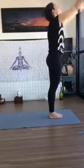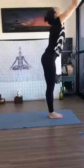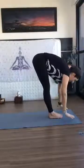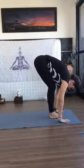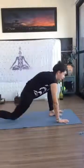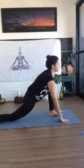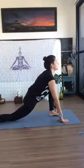Inhale, rise. Slightly arch your back. Exhale, fold forward. Hands on the floor. Bending the knees. Take the left foot back now. The back knee is on the floor. Release, rest your feet. Rest your left foot. Looking up, chest up.